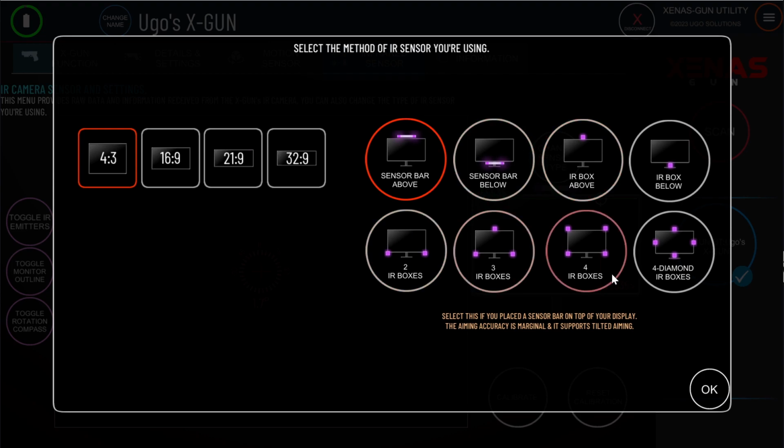Now these ones on the bottom, these are my favorites. The two boxes, the two IR LEDs. I call them boxes, but it just means two IR LEDs. 2, 3, 4 in a square and 4 in a diamond. The 2 is pretty accurate.